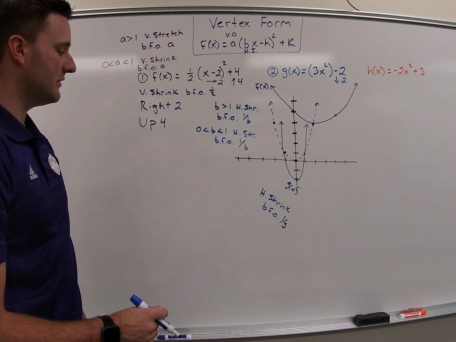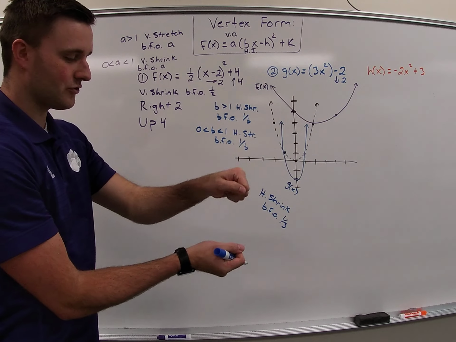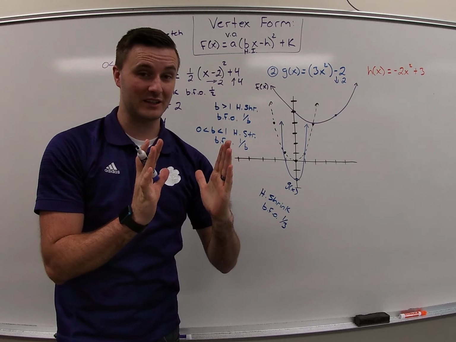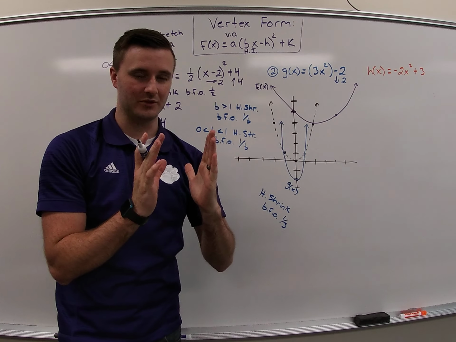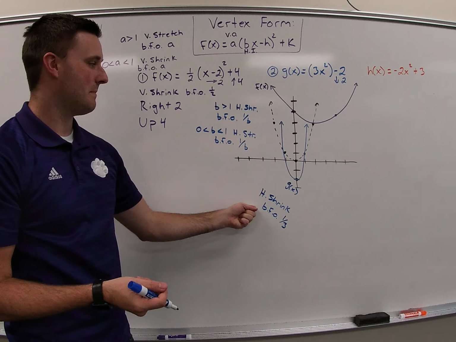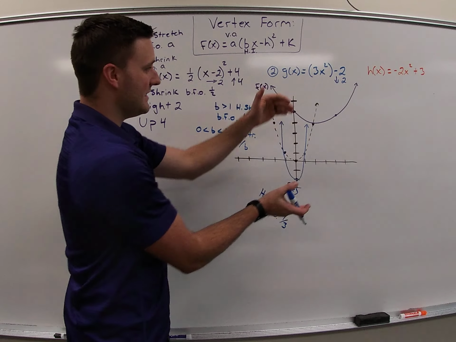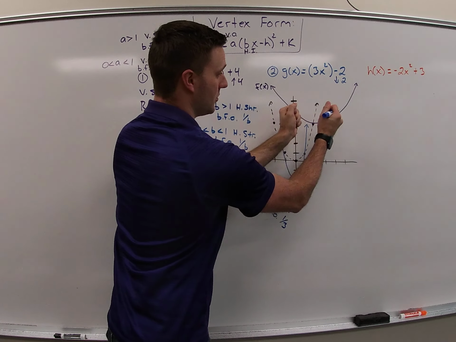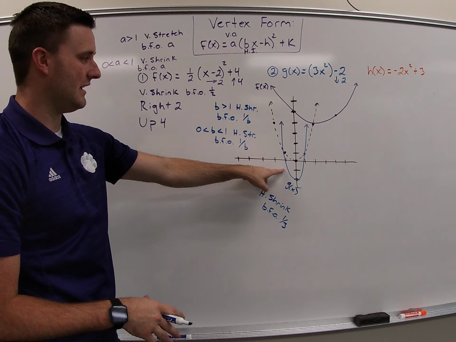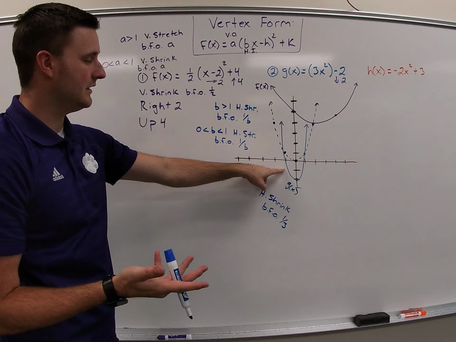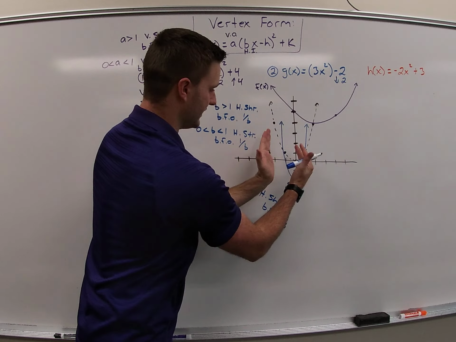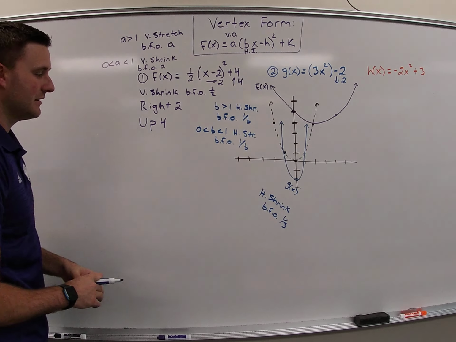Now, what's interesting with this is that a vertical stretch and a horizontal shrink, if I press in from left and right and I'm shrinking this and I had a lump of Play-Doh, where's that Play-Doh going to go? The only way it can go is up and down. So a vertical stretch and a horizontal shrink look the same on a graph. Just like a vertical shrink or a horizontal stretch look the same on the graph. So that's why if you looked at that and said, oh, hey, that's a vertical stretch, you're kind of right. But because of the function that we're given, we have to say that it's a horizontal shrink. So it's a skinnier graph than its parent function.